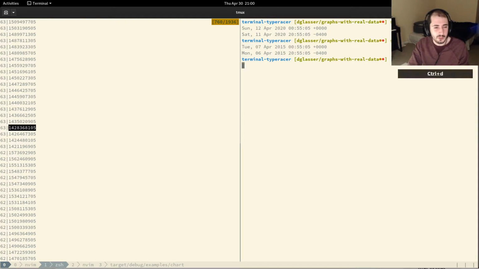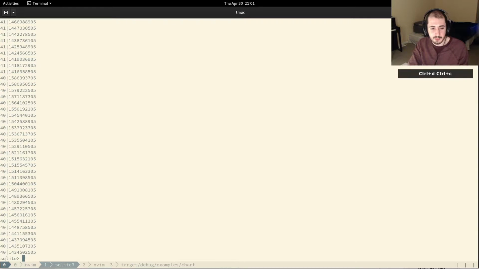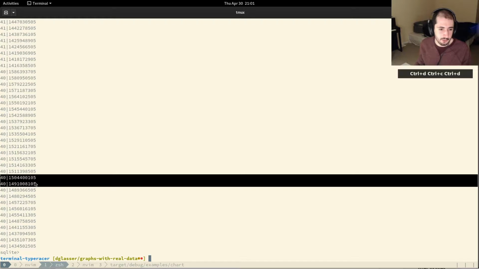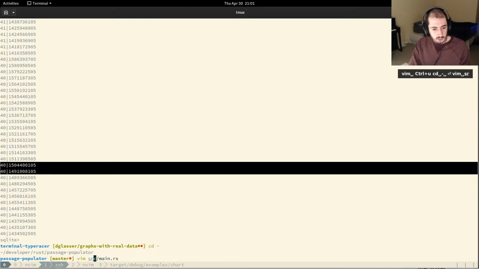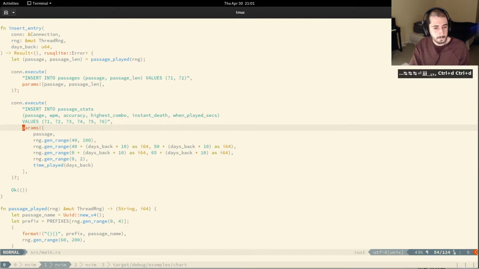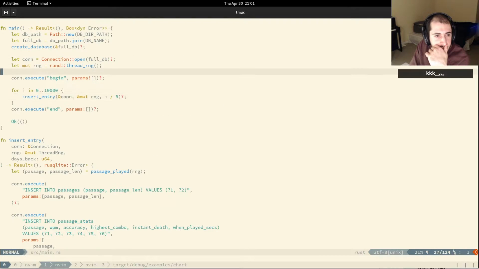But how come our data is not distributed as we want it to be? These two should not ever be in the same place. Like we shouldn't be hitting 40 at 150, but we are. Source, main RS. Oh, it's because I have it backwards, don't I?